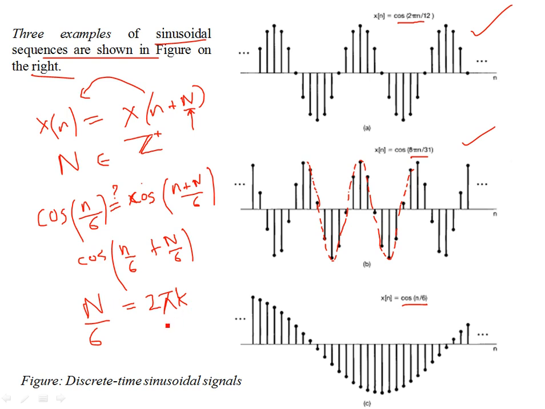The problem is that due to this pi over here, and n being an integer, this equation does not quite fit the definition of periodicity, because capital N has to be an integer and pi is not a rational number, right? So there is no way that this N could be an integer. You cannot find the capital N to be an integer if on the right hand side you have a pi. Okay, so pi is an irrational number, so this is not periodic. There's no integer sample number after which this sequence is repeating, so this is not periodic.